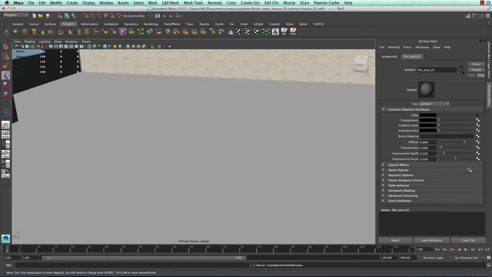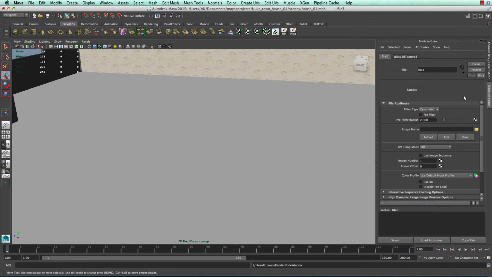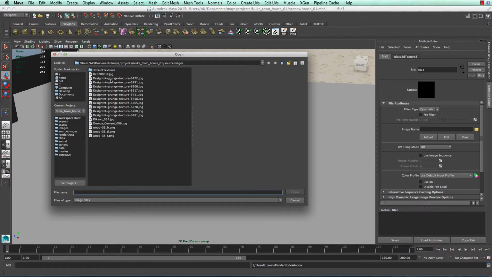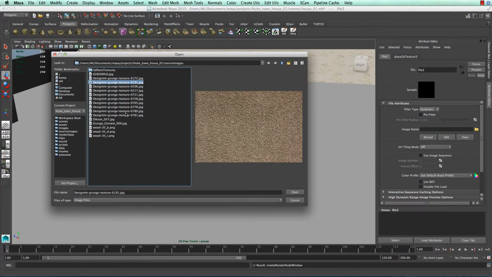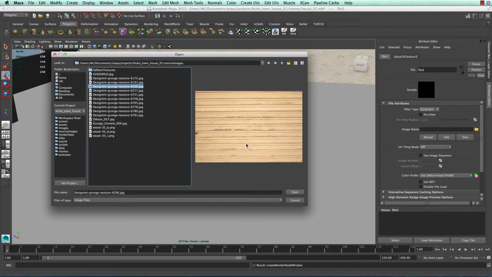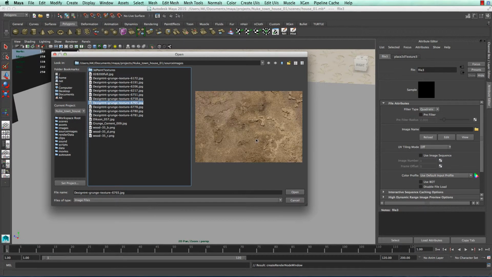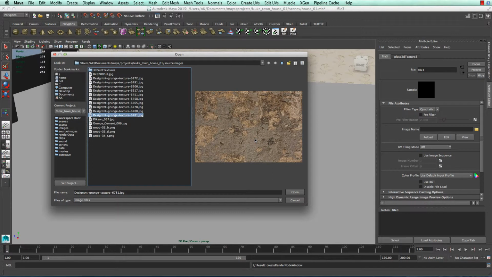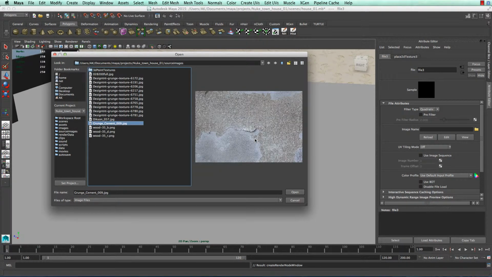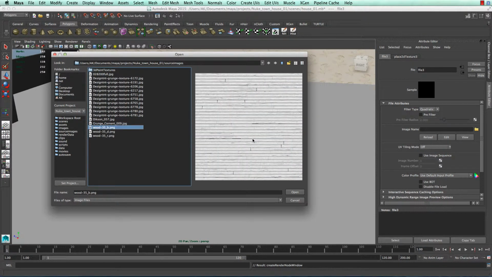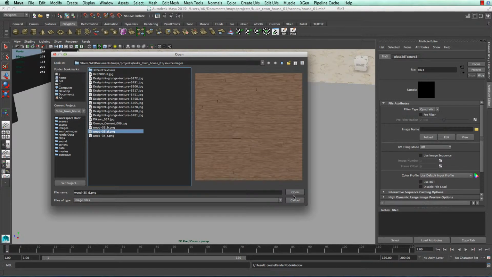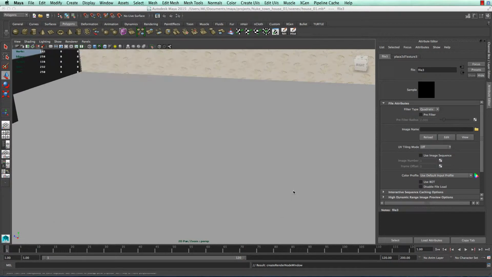And let's find from the textures what we want. Which one is gonna match? This one, no, this one should also be a wall. This one, no. Let's have this one, but this one is pretty big, I see.